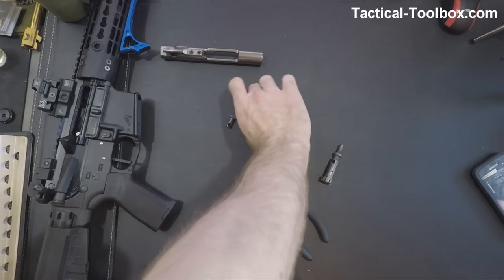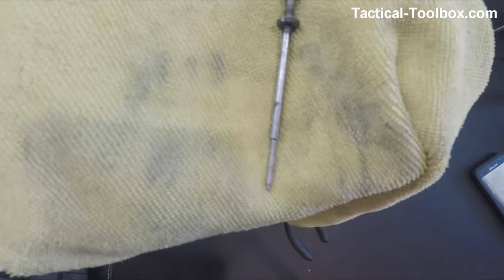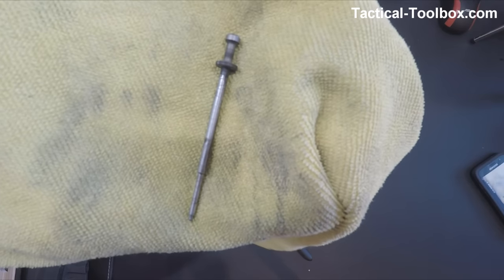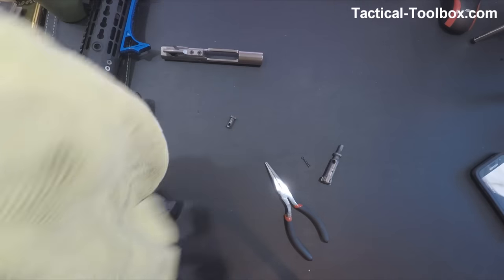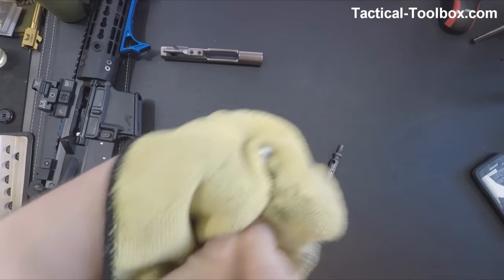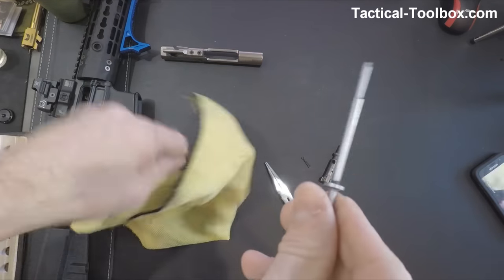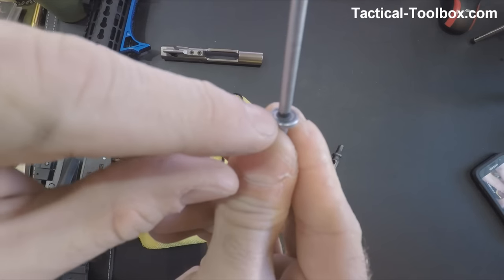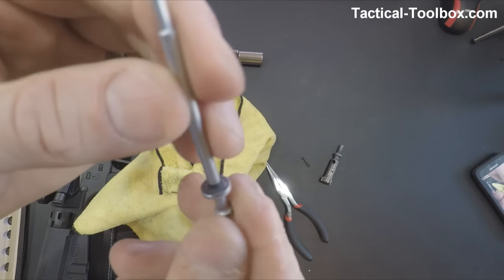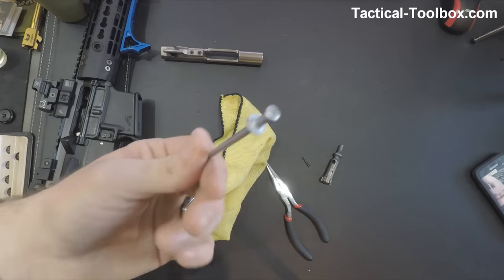But let's take a look at this firing pin. All right. So this is probably the dirtiest part of the entire deal here. Right there. So let's clean this up. Let's see how it does with just a quick wipe off. All right. So there is a little bit of carbon buildup down in this ridge down in here. And that I'll have to scrape off probably and put some CLP on it. But aside from that, this thing looks brand spanking new.